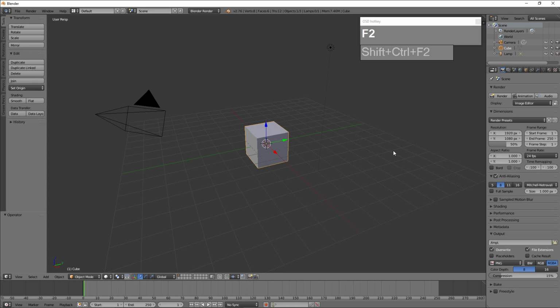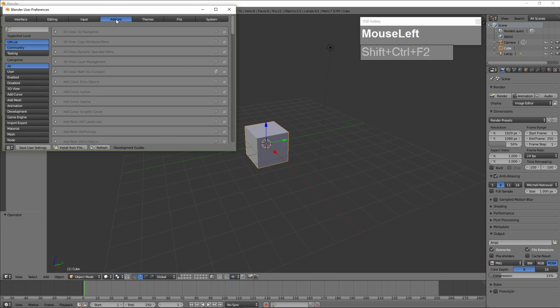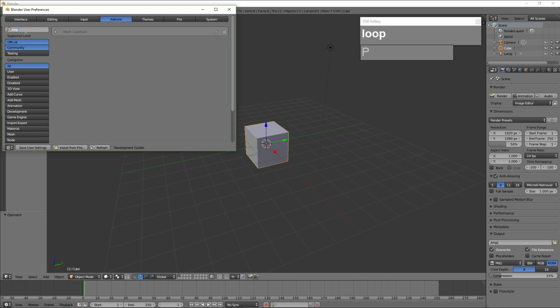In this video tutorial, I'm going to show you how to use Blender to model the Douglas A4 Skyhawk jet fighter. Now, before you start modeling this jet fighter, there are a few things that you need to set up in Blender. So I'm going to go to File, User Preferences, and under the add-ons, I'm going to enable Loop Tools. Search under Mesh Loop Tools in this search box and activate it by clicking on this check box here, and then you can go ahead and save user settings.